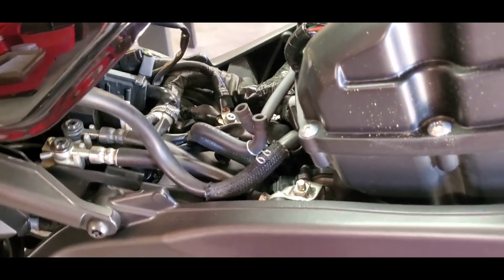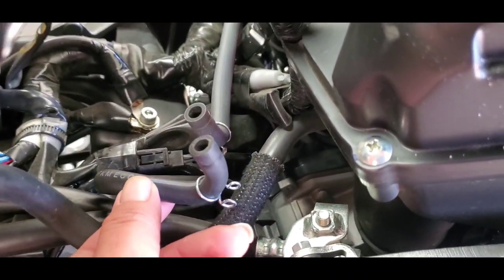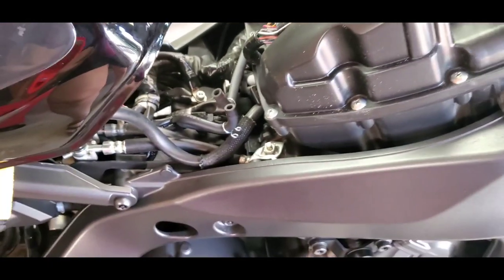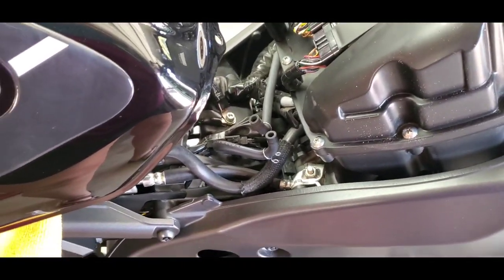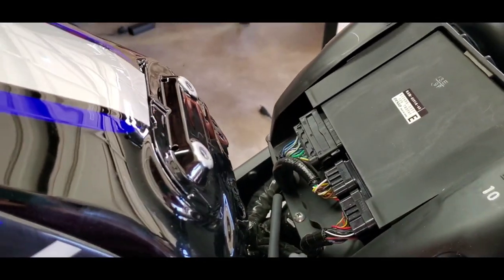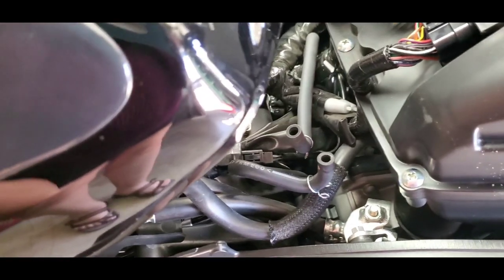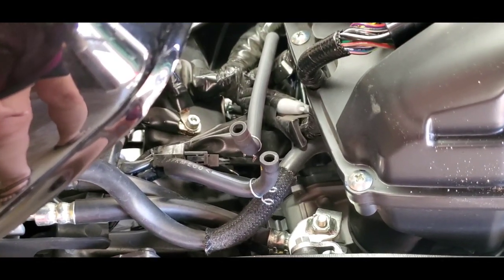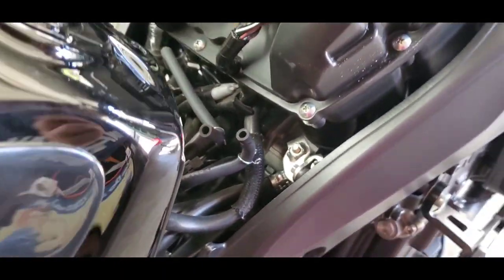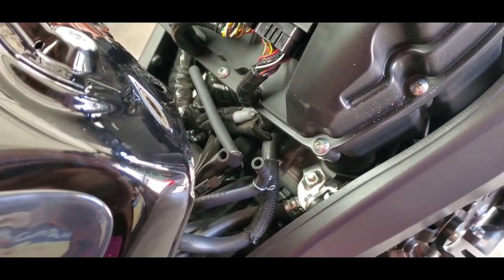So I'm going to relay the incident that happened, not to me, but to a friend. I think they call these air breather hoses or whatever. So, a guy took his bike to the dealership he purchased it from to have his 600 mile service. It's a sad story. He got his bike back with some scratches. Not only that, but from his description of the problem he experienced after getting the bike back, I'm pretty sure they either forgot or didn't tighten up one of these breather hoses. And the guy was smelling gas, oil, just a whole bunch of sensory overload that he never had before on this bike.